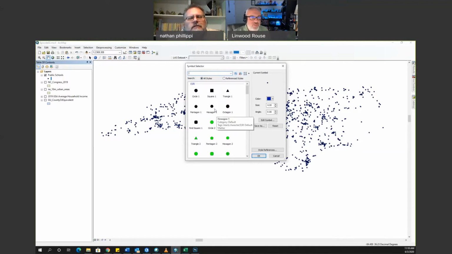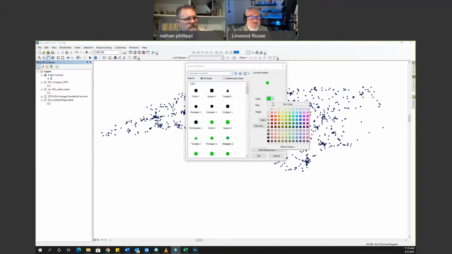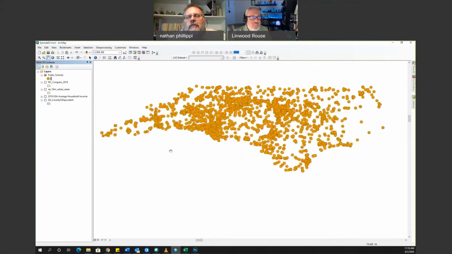Let's do orange. Aren't you going to want to make your size smaller? Oh, okay. Again, this is just for a quick example.